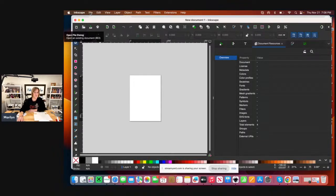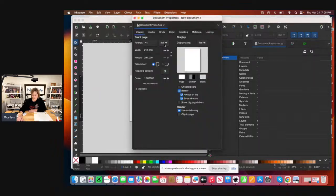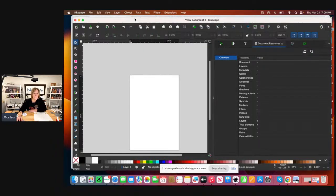Because in whatever you're printing from, you need to have the paper size match what you're truly printing. So in Inkscape, you go up to File, down to Document Properties. Right now it is set for A4 paper. That's not my size, so I'm going to change to inches. And then I could either go look for this huge paper, I think it's called Super B, or I can just change what I want. So I'm going to go 13 by 19, and it changed it for me. So I click on this red X right here.